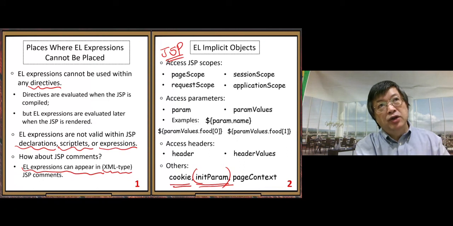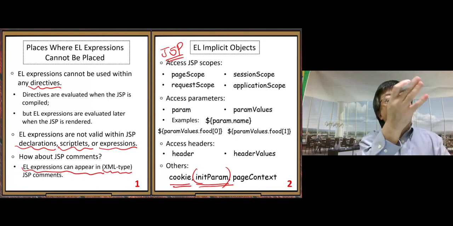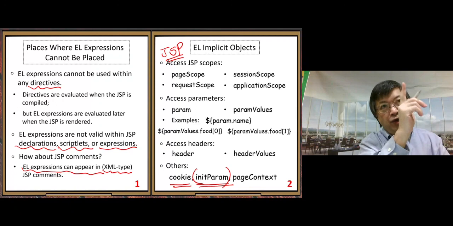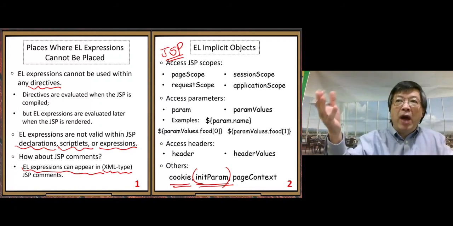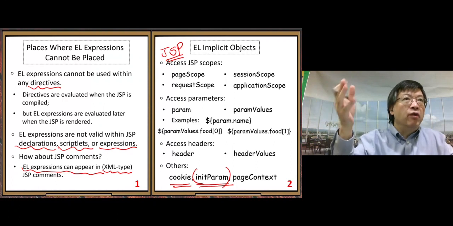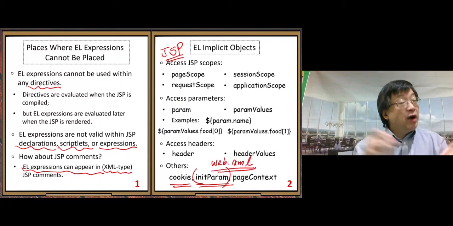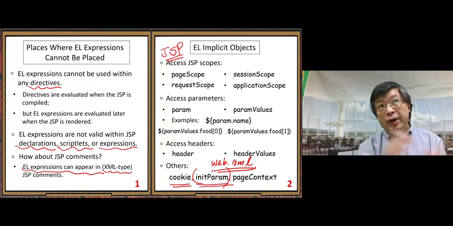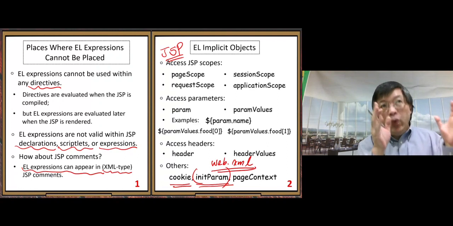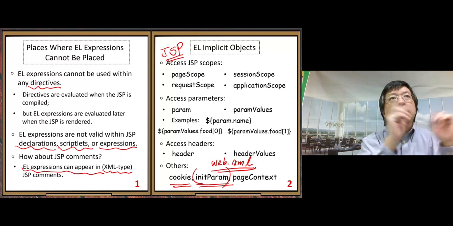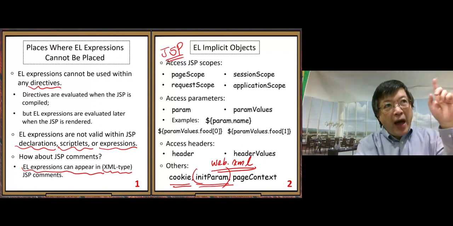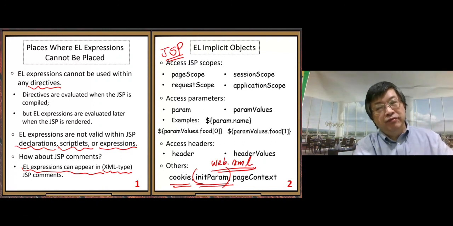When we start our servlet the first time, at initialization, we have a chance to read initial parameters from the configuration web.xml file. We know in this web.xml file we can configure our servlet, so when we configure our servlet, we can put initial parameters there. That concept is very important.